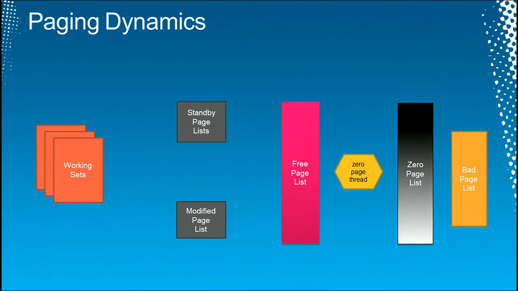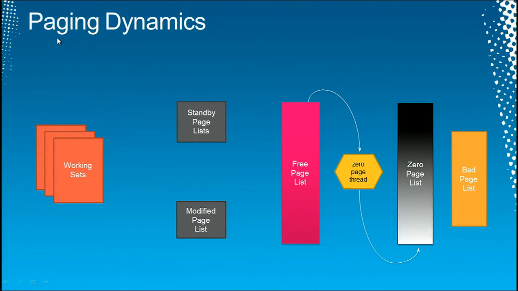So the system boots up. Let's start with the big bang. Windows boots. You power on the PC. Initially, all RAM is sitting on the free page list. And what happens is this thread called the zero page thread wakes up. It's the first initial thread of the system, and after that thread initializes things, it becomes the zero page thread. And that thread's only job is to zero pages.